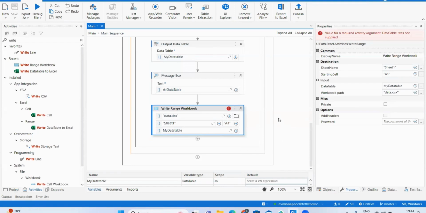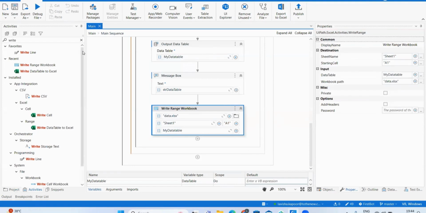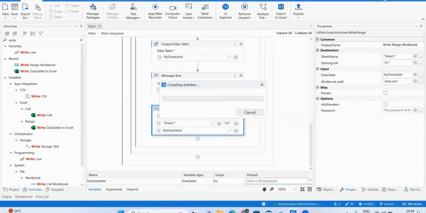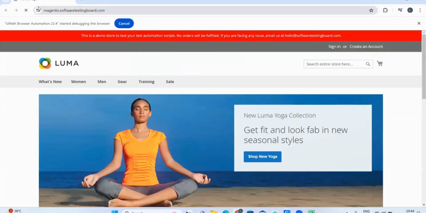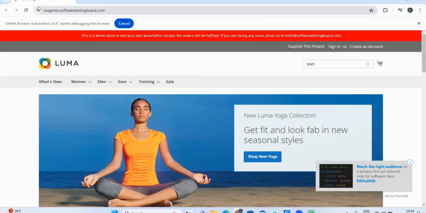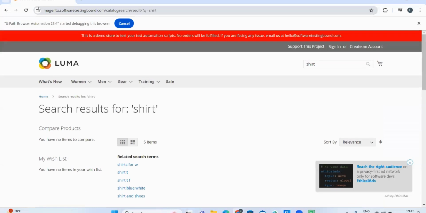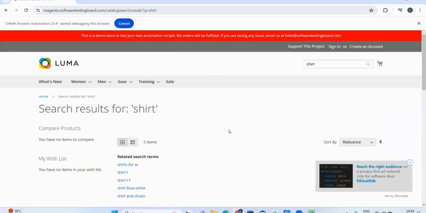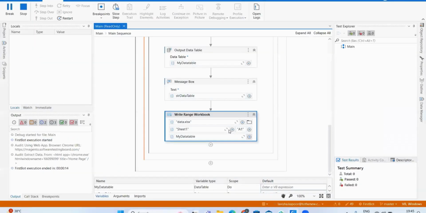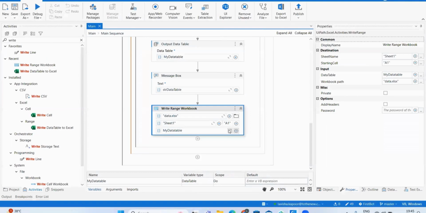Let us run this again. Click on OK. Okay, so execution completed and an Excel workbook might have been created now.